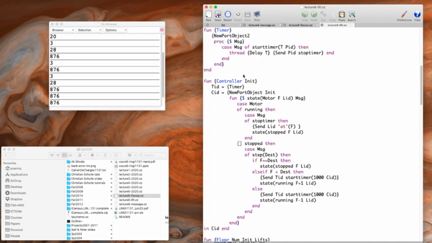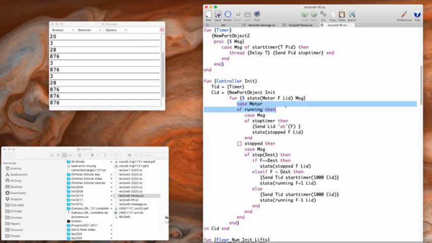But now let's take a look at the controller here. So here's the controller. Each controller will have its own timer. A controller is a port object. Okay. It has a state. So this is a syntax, fun state motor F LID. It means it's the same as saying fun with a state and then doing case state of state motor F LID. So I'm assuming the argument is a tuple with 3 subarguments, motor, F, and list ID. Case motor of running and stopped.